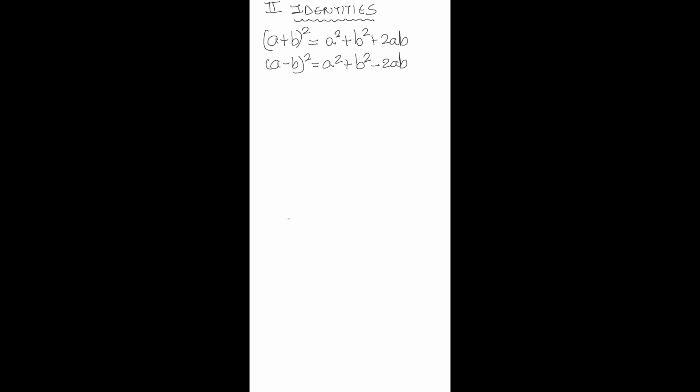अब इसके बाद है ना, after identity number 1 and identity number 2, the next comes identity number 3 and identity number 4. ये ज्यादा important है. The next two identities which I'm going to teach you, they're very important and they're very much time saving also. Many a times you come across situations where if at all you will remember identity number 3 and identity number 4, that will save a lot of your time. Now, what exactly are identity number 3 and identity number 4? It is simply the addition and subtraction of the above two identities.